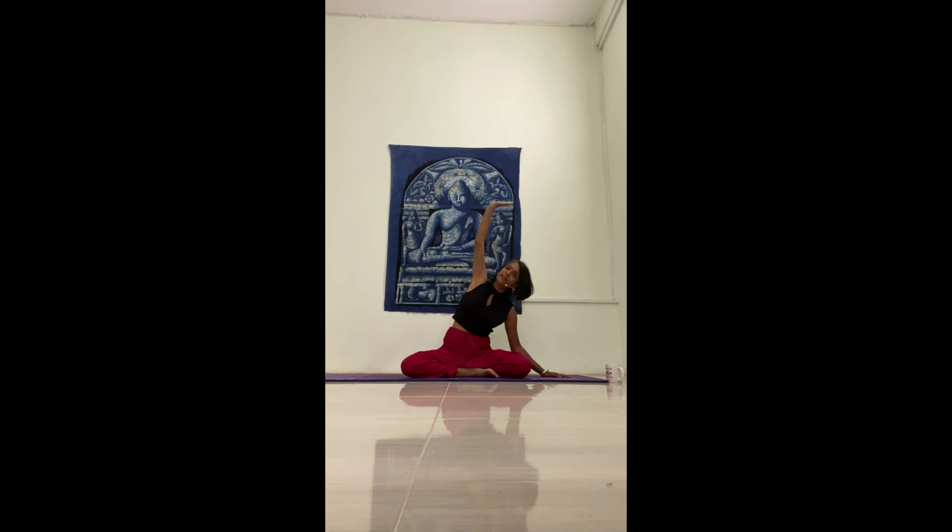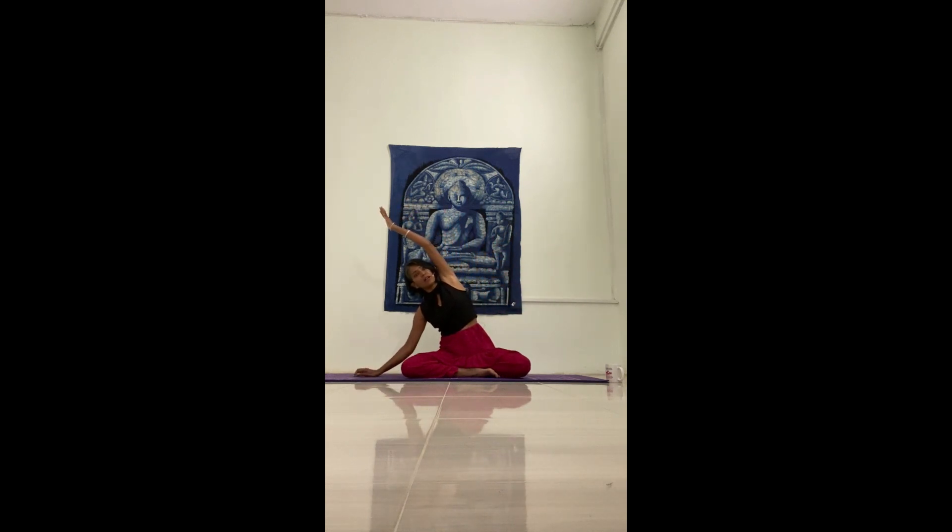We're going to release this on a breath. Then inhale, lift your left arm, exhale to the right, sliding the right hand a little further away, or you can keep it close to your body. We're just doing these gentle stretches to release tension from the morning, getting the blood flowing in a very gentle, relaxed way. Then inhale, lift the right arm, bring it back down.